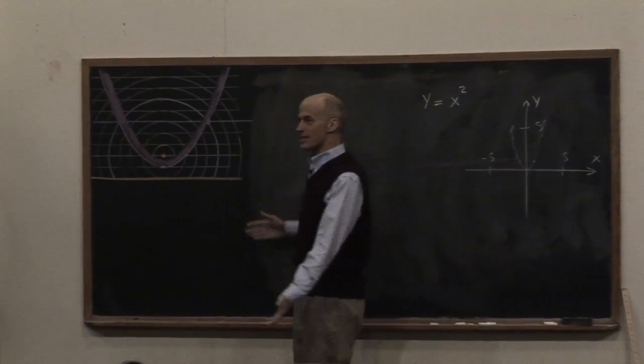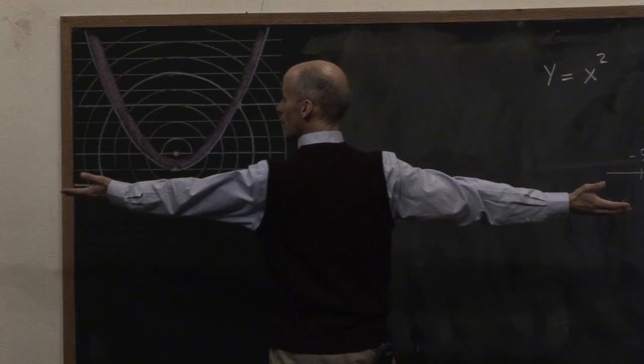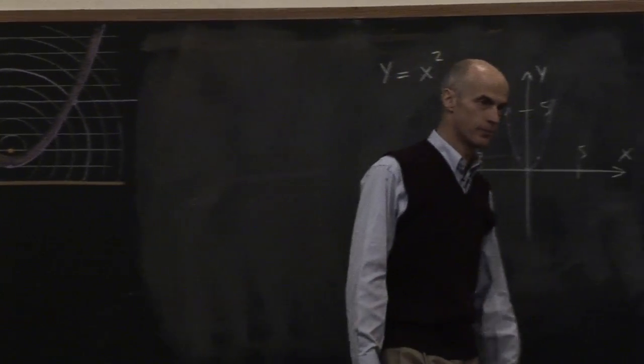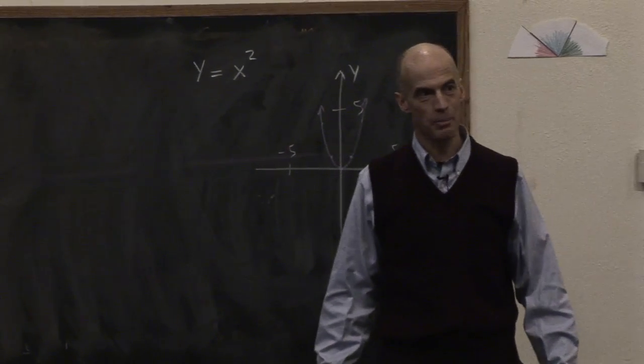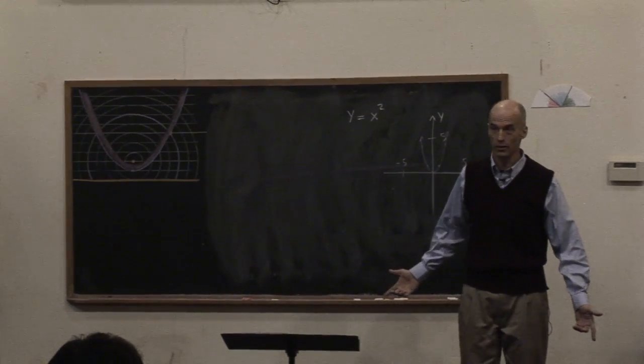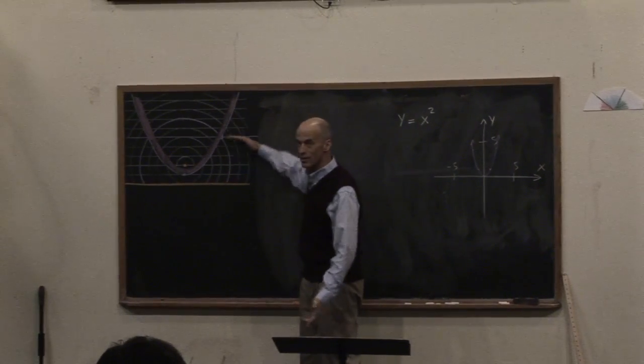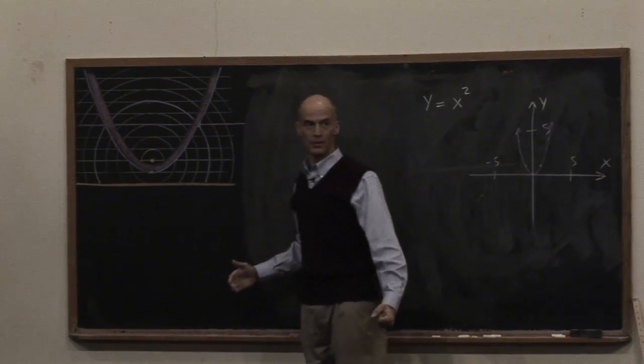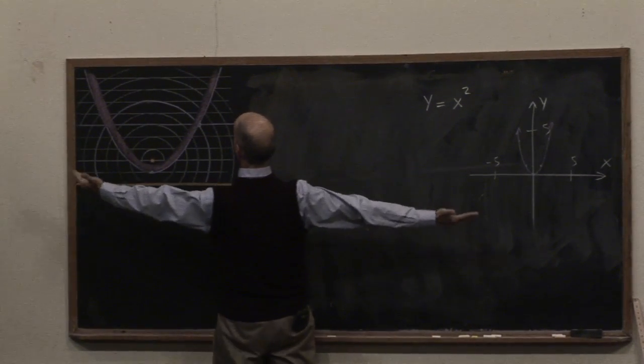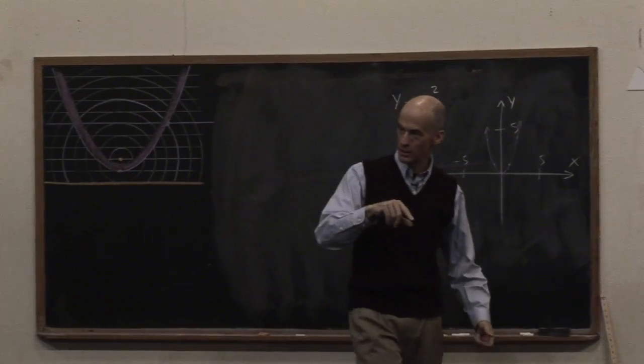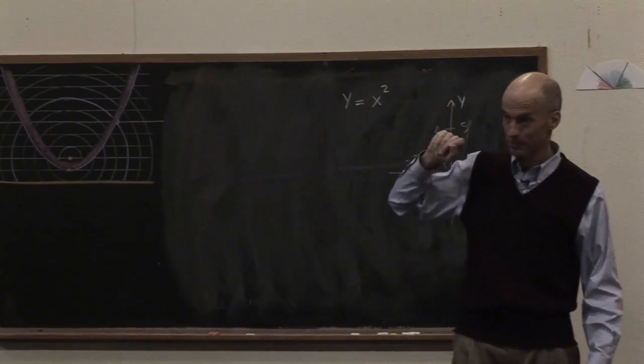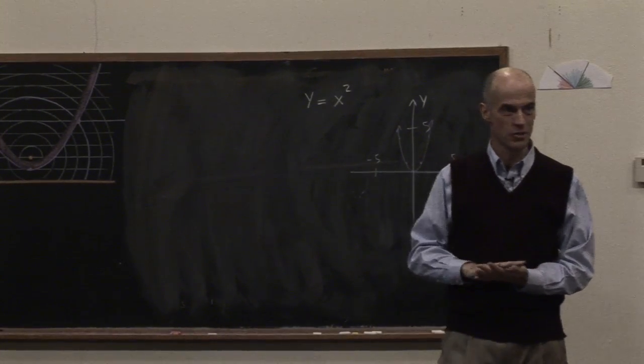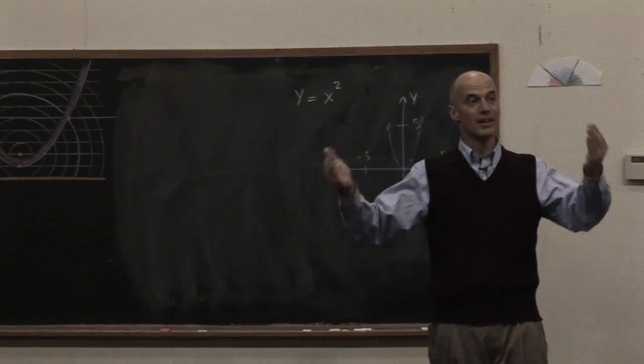And we can transform this in many other interesting ways and I'll just mention one way. What happens if this fence now, a straight line, becomes a circle? Can you picture what's going to happen to the curve? That's harder. And they'll do the drawing. So instead of having straight lines, suddenly all those straight lines become circles as well. So what happens as this straight line goes like that, what's going to happen to the parabola? Can you picture it? It's going to become an ellipse or an oval. Very interesting picture. And so we have this idea of the transformation of a parabola into an ellipse.